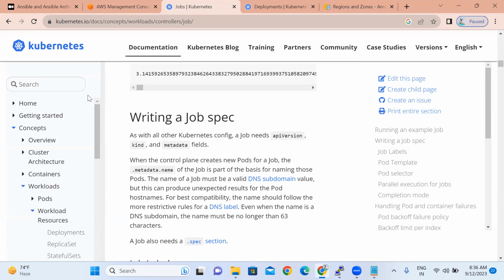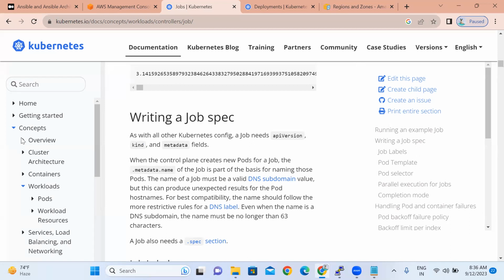So what is the difference between a job and a cron job? When we run this job, it will execute right now itself. But if I want to perform that activity at 11 o'clock at night, or on a scheduled date and time, then in Kubernetes we can go for cron jobs. If you have that kind of requirement, then we need to go for the cron jobs.